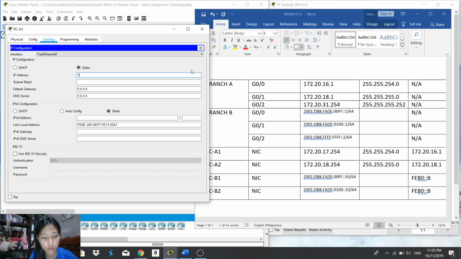So I'm going to put this one, 172.20.16.254. Then for this one 255.255.255.0. Then the default gateway will be 172.20.16.1.